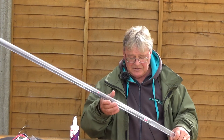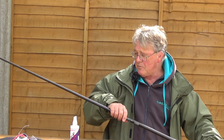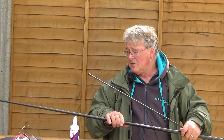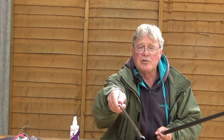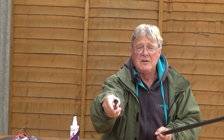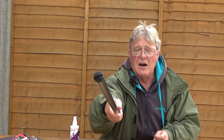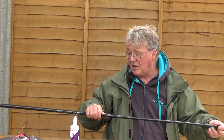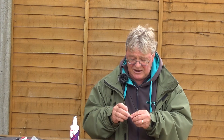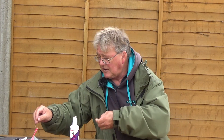So that's the first one done. The second one I want to do is a Drennan Universal to fit my cheap pole. Drennan being very good, they've pre-fitted a bush onto the end of this - this is an external bush. But for the kind of use for beginners it's fine. At the middle of the top of the bottom section they have a little foam rubber type bush with a hole in it, same as the Red Range has. Now it's exactly the same procedure. The connector I'm using today is a bungee connector, a small one off a Drennan pole.